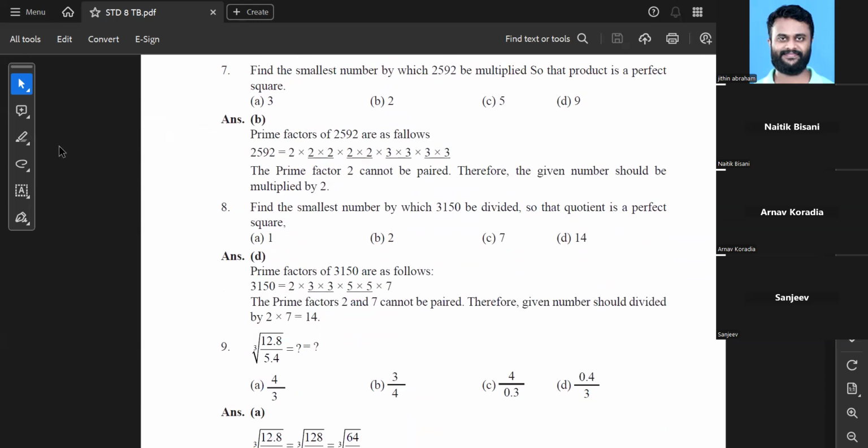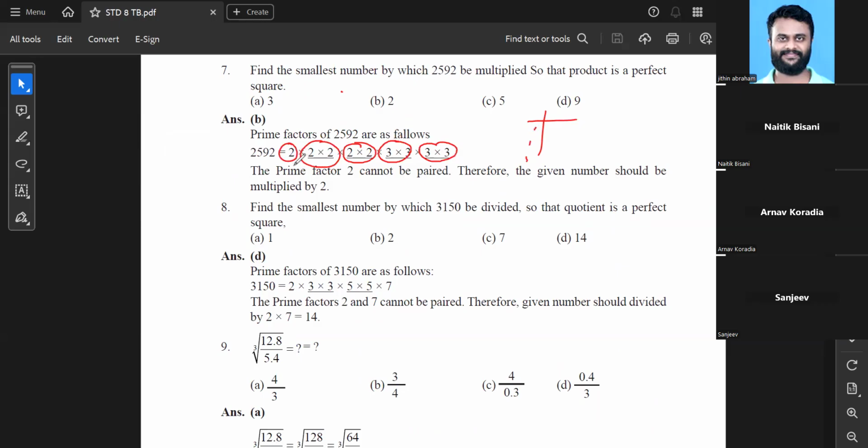Now, the next question is: find the smallest number by which 2592 should be multiplied so that the product is a perfect square. Now, this is very simple to solve. What do you have to do? You are supposed to find the prime factors of this number 2592. फैक्टराइजेशन मेथड तो आपको पता ही है. फैक्टराइजेशन मेथड कर करके you found these are the prime factors. Then next क्या है? स्क्वायर रूट निकालने के लिए you have to find pairs, right? परफेक्ट स्क्वायर होने के लिए उसके पास पेयर होने चाहिए. तो ये पेयर ऑफ 3 है. चलो परफेक्ट स्क्वायर ये भी हो गया, ये भी हो गया, ये भी हो गया, परफेक्ट स्क्वायर. बट ये तो अकेला है.